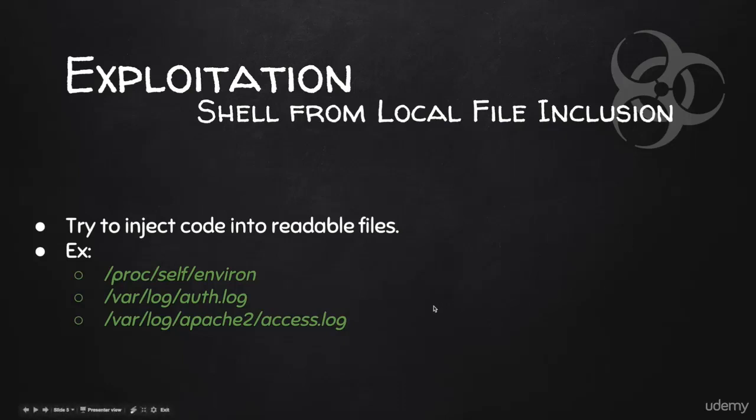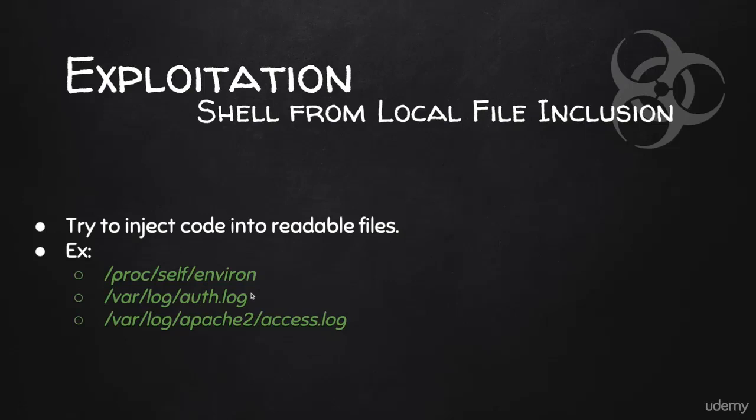Usually it's done using the log files, because the log files usually register or write stuff that happens on the server. So you can try to log in with a username, but instead of putting a username, you put a PHP code, or you can try to send an email, and then instead of the email, put a PHP code, and then try to browse these log files, and the PHP code will be executed. The first method that we're going to have a look at, though, is going to exploit the environment variable.